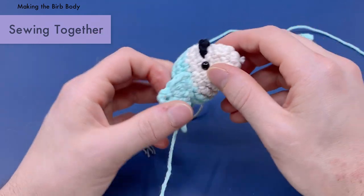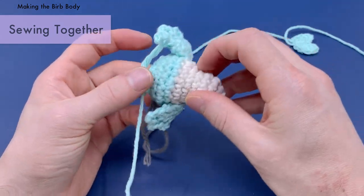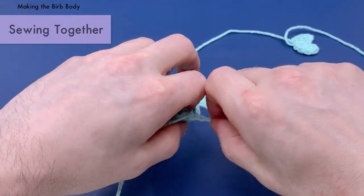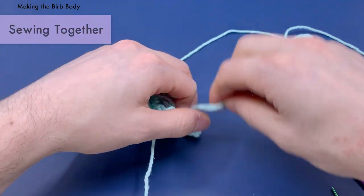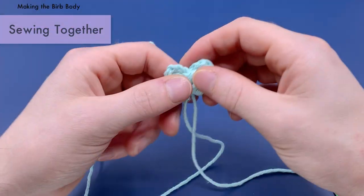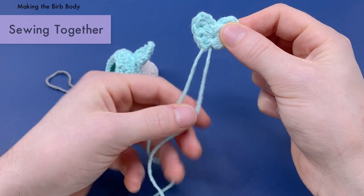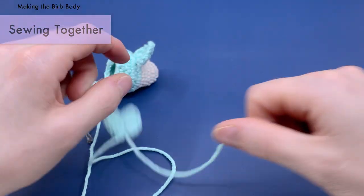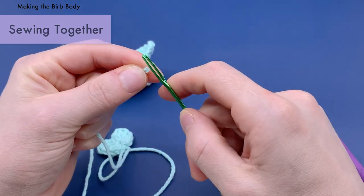Next up, we want to sew on the tail. And the tail obviously goes on the back. Get our stitch marker, our loop out a little bit and out of the way. Okay, so the tail end, I like to do a different way. First, there's gonna be these two ends, one coming out of the middle and one coming out slightly off the side. First, we thread the one in the middle, like this.